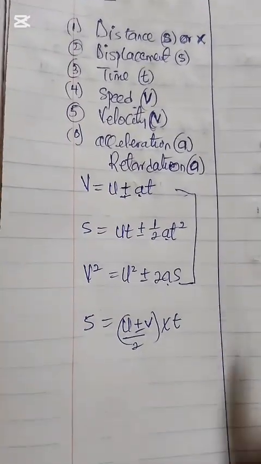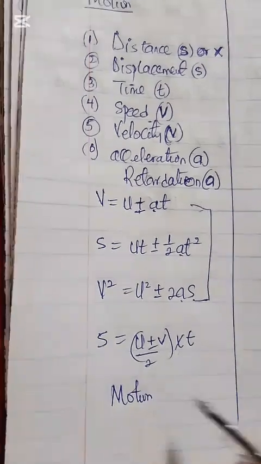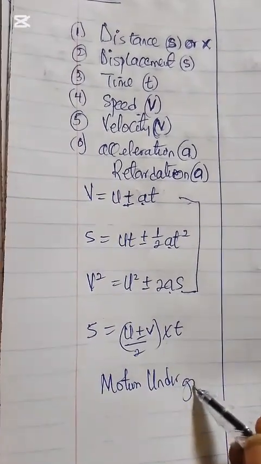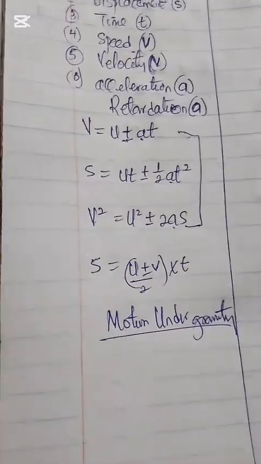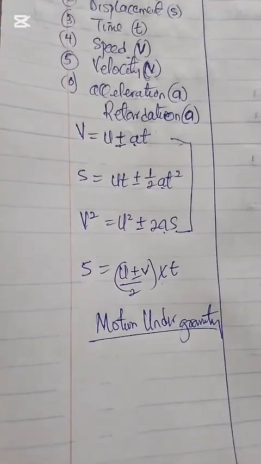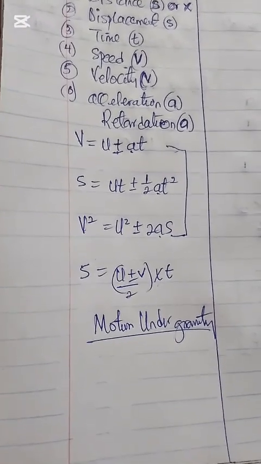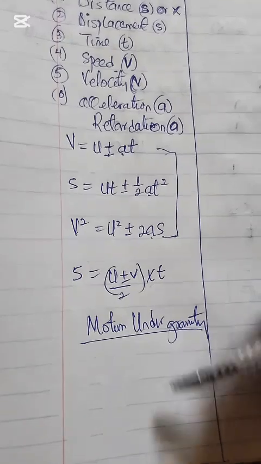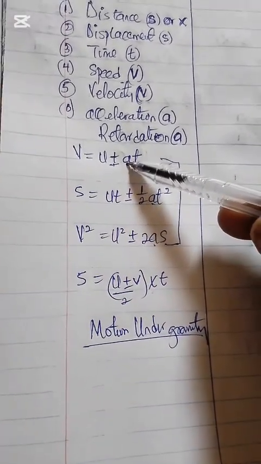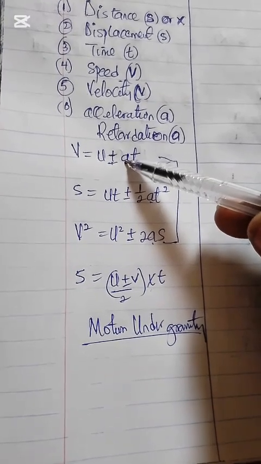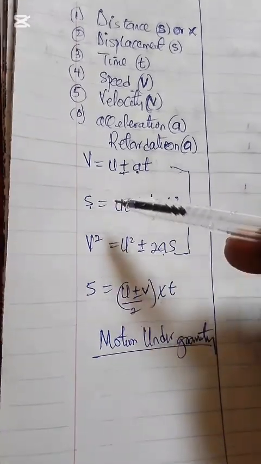The next equation we are going to look at is the one for motion under gravity. When we say motion under gravity, we simply mean motion of free fall. So whenever an object is falling down, we call it motion under gravity. Our equations can also be used here, but we are going to change a few things. Here that we have a, which is acceleration, will now be changed to acceleration due to gravity, which is g. Here, s, which is distance, will now be changed to height, h, which is also distance.